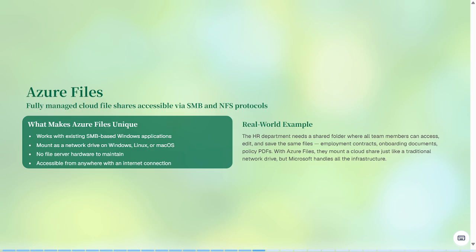You can mount it as a network drive on Windows or Linux or Mac OS systems. There is no need to maintain file server hardware or manage storage infrastructure. It is accessible from anywhere with an internet connection, making collaboration simple and secure.